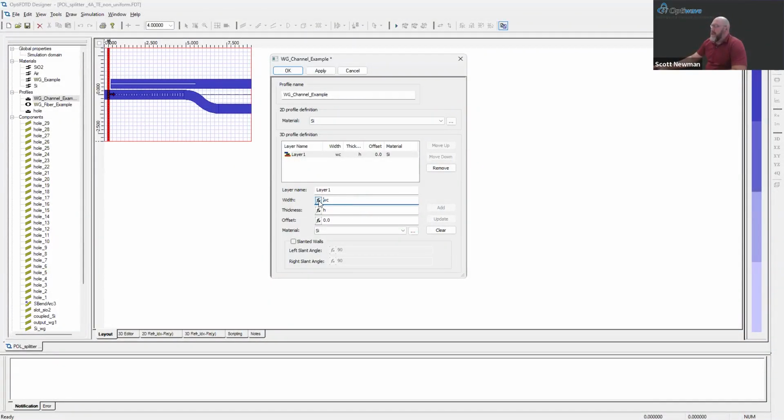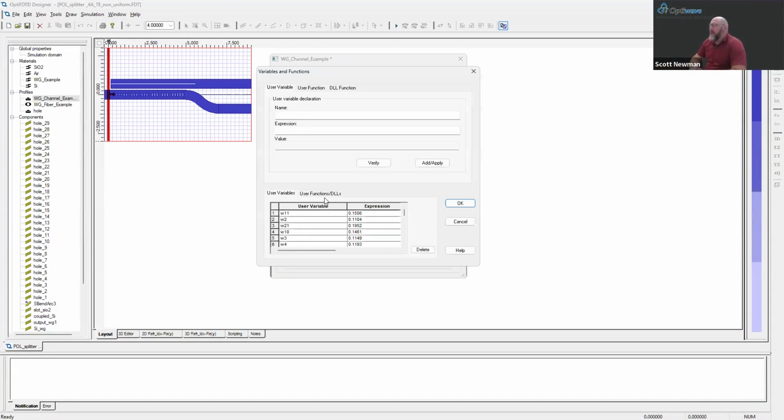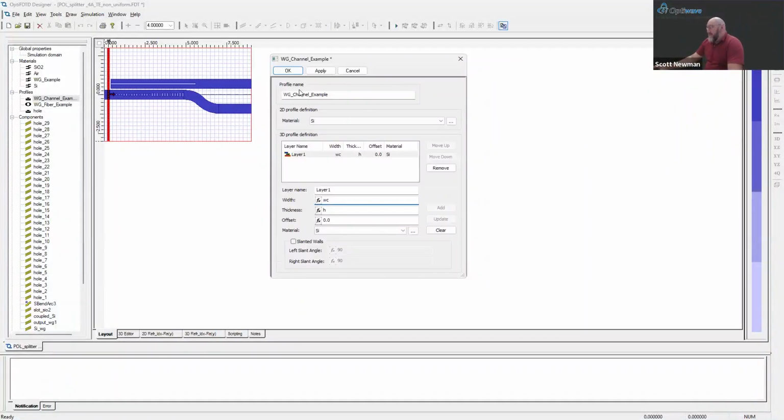Any entry window that has an f of x or an asterisk next to it indicates that it will allow you to use parameters. You can see here, this particular design has widths set for each of the subwavelength gratings. That's the W1 through 28. And then we also have the periodicity of the subwavelength grating, the coupling length of the grating. These are all parameters that can be used. And if you adjust the parameter, any of the design components that use that parameter can be adjusted automatically. So this is the waveguide profile.